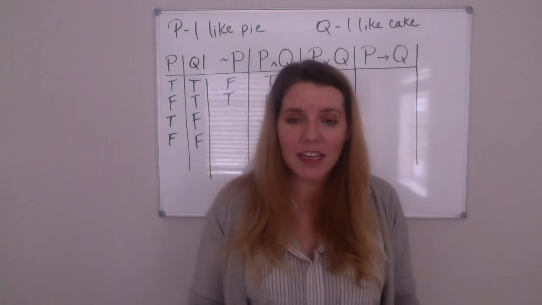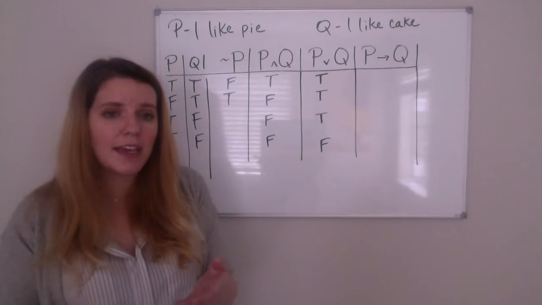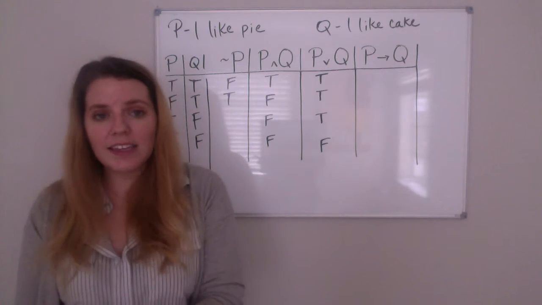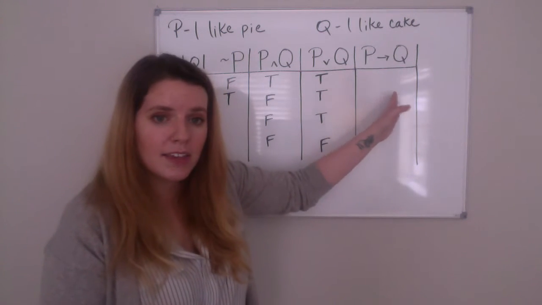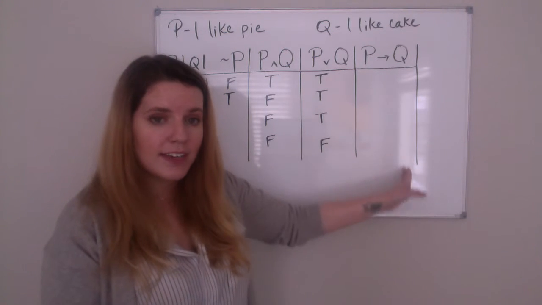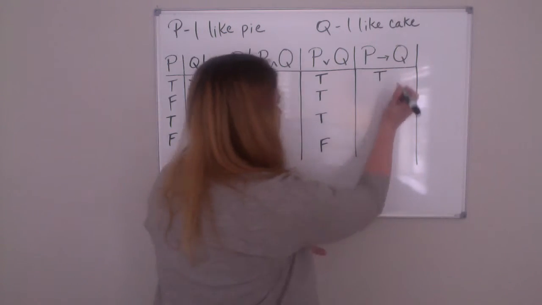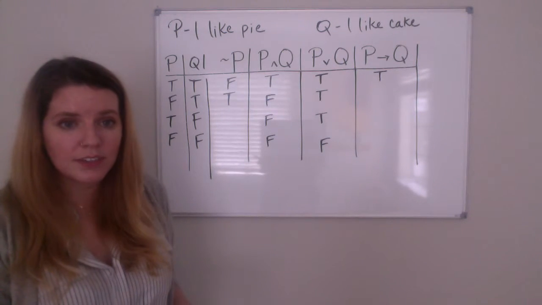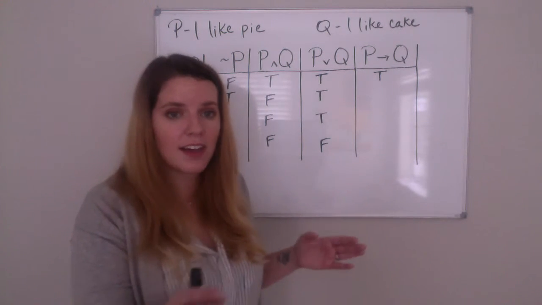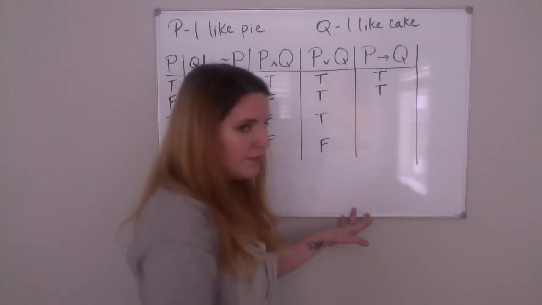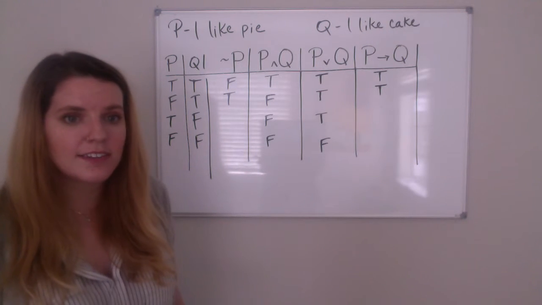Well, you have it in your books, but I want to give a little bit more of an explanation about what's going on with this truth table. And hopefully it's going to make even more sense after this discussion and the next video on necessary and sufficient conditions. So in order for if P then Q to be true, what has to be the case? Well, it could be the case that both the antecedent and the consequent are true. And it could be the case that the antecedent is false and the consequent is true. But it cannot be the case that the antecedent is true and the consequent is false.